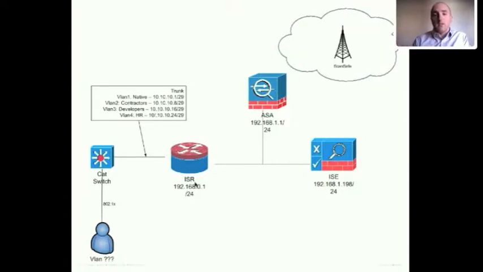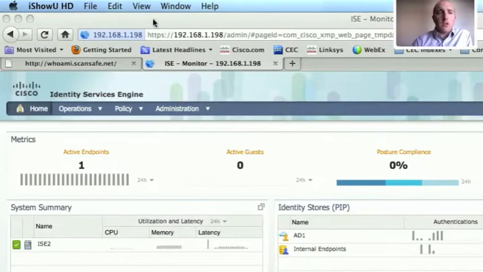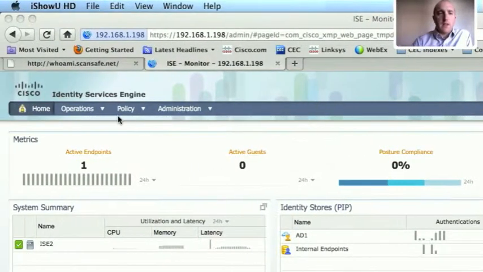You can get it on CCO, which allows ISE to authenticate traffic into different VLANs, which I'll show you in a moment. So I'll be playing the part of this blue user down here, and you can see here that I've set up some different VLANs that I could potentially be joining dependent on how I authenticate using .1x to ISE.